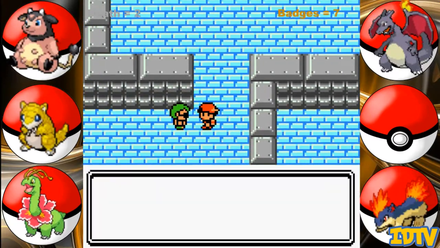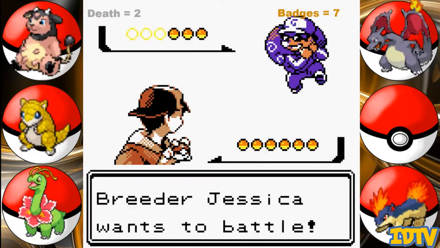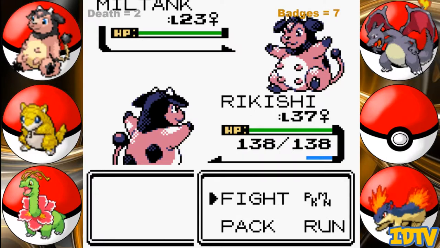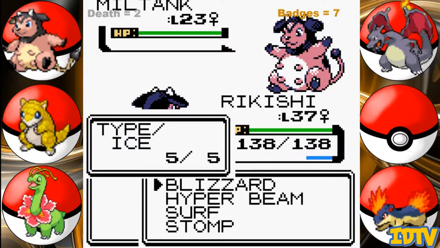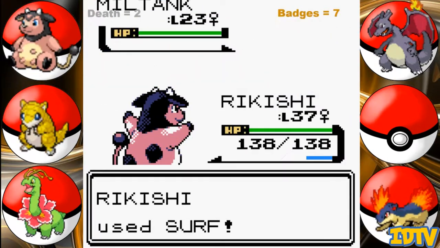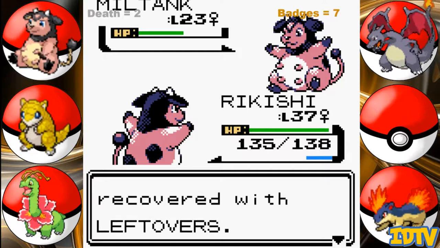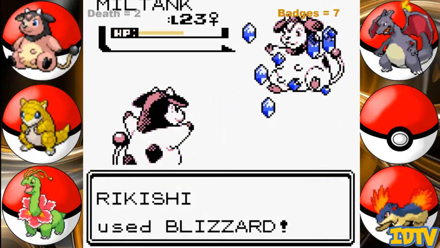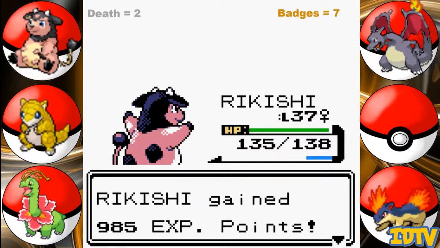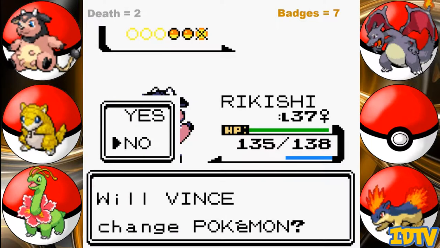We're in. We've got next fight. Breeder Jessica sent out Miltank. It's Miltank v Miltank. Let's see how their Miltank deals with the surf. Quite well. But we deal with Stomp a lot better. How about Blizzard? Oh yeah, I didn't like that. Not one bit. About to use Pineco.